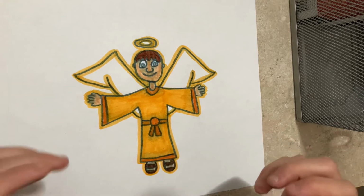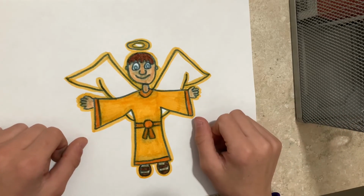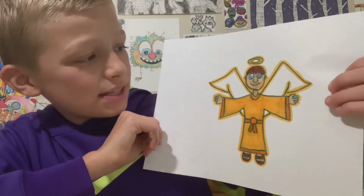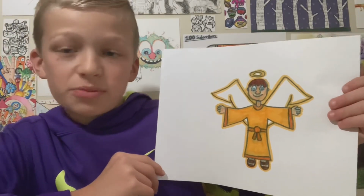Okay, we are complete. And again, if you don't like anything I did here, feel free to take it away or add anything you'd like. Okay guys, so this is how my angel turned out. I think it's pretty good because I was trying to make a nice, easy tutorial that you guys could follow along with. So I think I accomplished my goal.